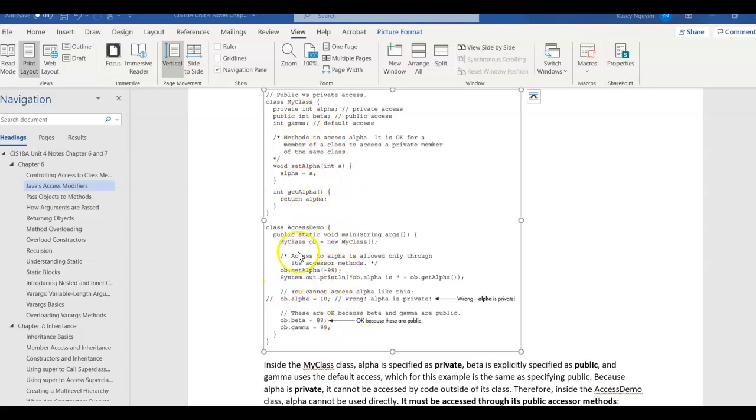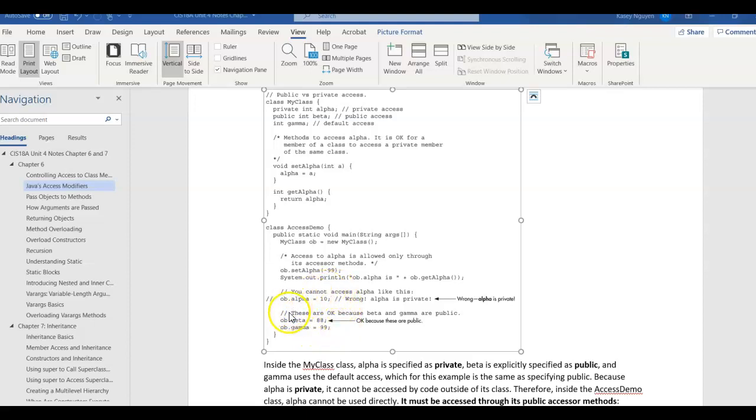So here you construct the object, and you also use that object to access different methods, such as setAlpha, and also accessing members or variables such as alpha, beta, and gamma.